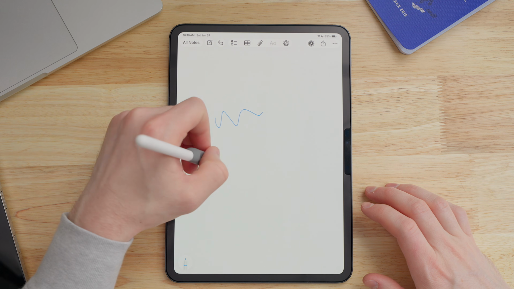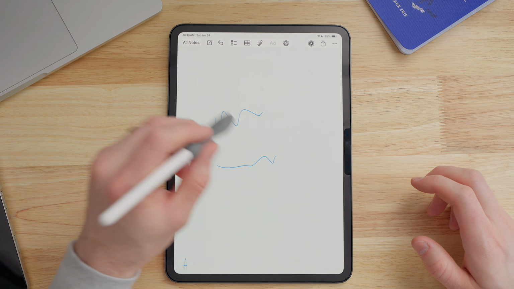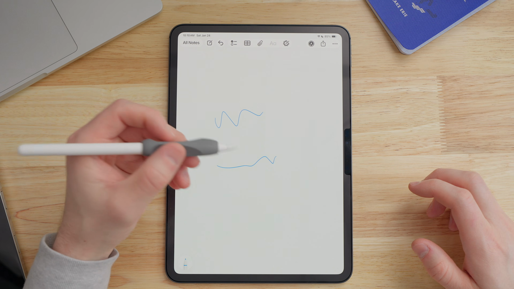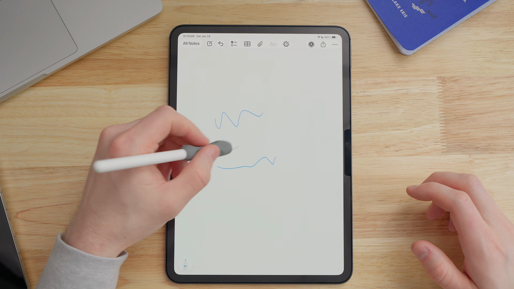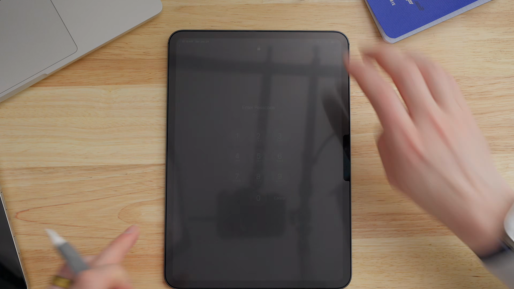This isn't exactly a Quick Note per se. It does add a new note, but it shows up in your All Notes folder, not in that separate Quick Notes section that I showed you earlier. Just something to note, but you can jot things down easily and then go back to locking your device and it's saved for you to review later.